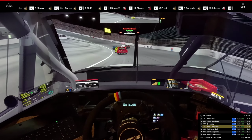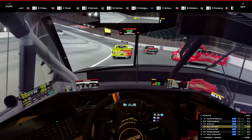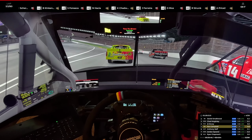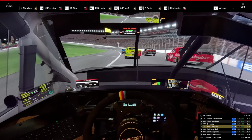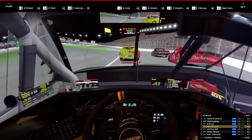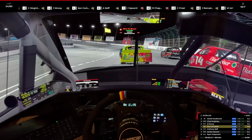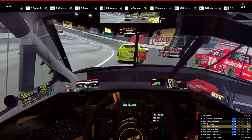No, we restarted on the inside line last time. That's right. So hopefully the damage doesn't affect us, but now we have an excuse. Always use one of those. Just be smart about who's on your outside there. 30.14. And we've got a couple guys behind us that have not been behind us yet, so I don't know how aggressive they are. We'll just have to relearn everything here. But everybody's on fresh tires, so we won't have that to worry about.